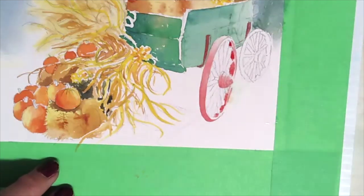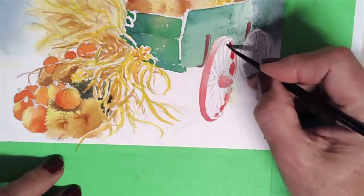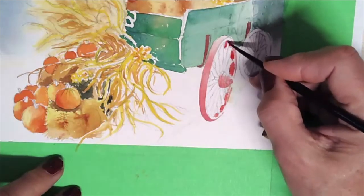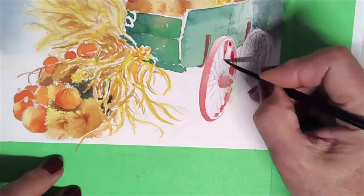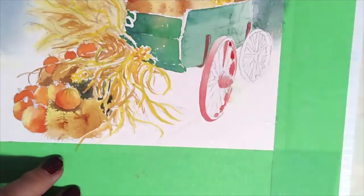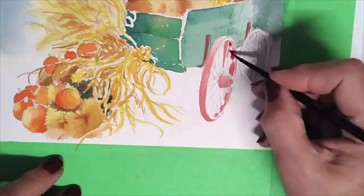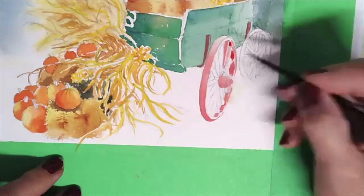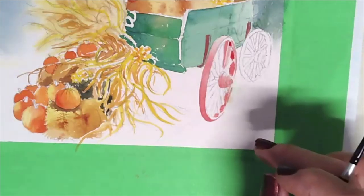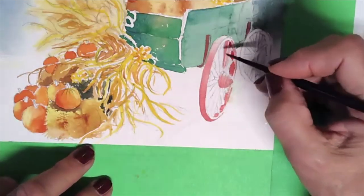And then we need to do the spokes. That's what they're called, spokes. I knew it would come to me. I'm going to start at the top with this one, which is quite dark. The thing to do is to leave a white, dry, unpainted edge to your spoke. The one underneath it is much lighter, so I'm going to add a lot of water to my paint. The spoke here is much lighter, and as long as you leave that dry edge, you're going to have a division between your spokes. Go to this next one here.